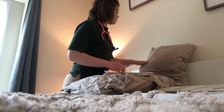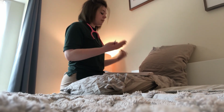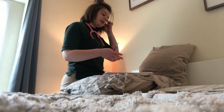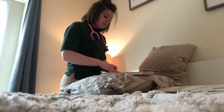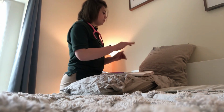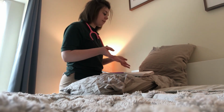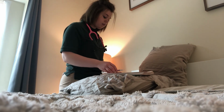She couldn't tell me her name. She couldn't tell me her date of birth. She couldn't tell me where she was at. And push-pull is absent because her LOC is decreased, obviously.